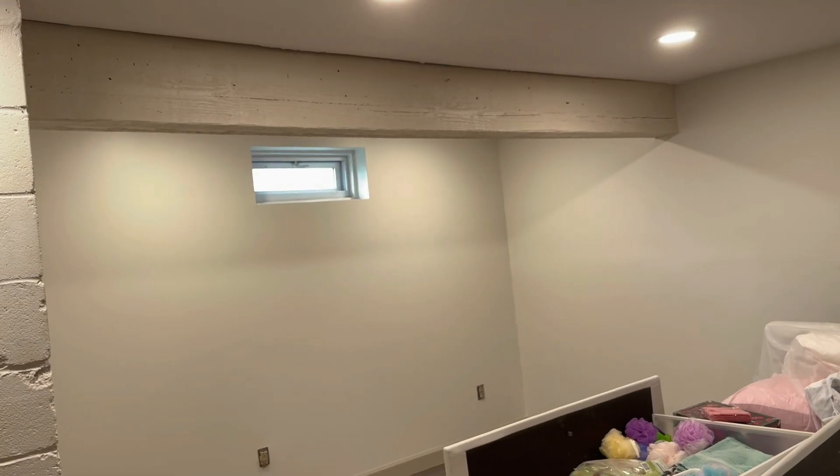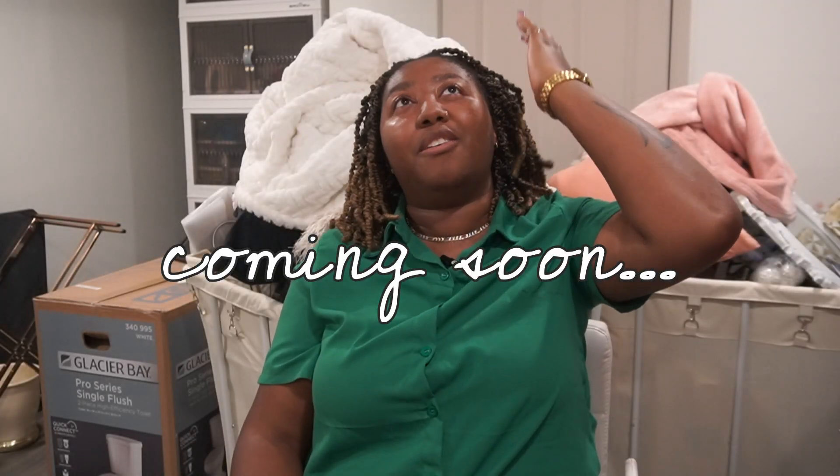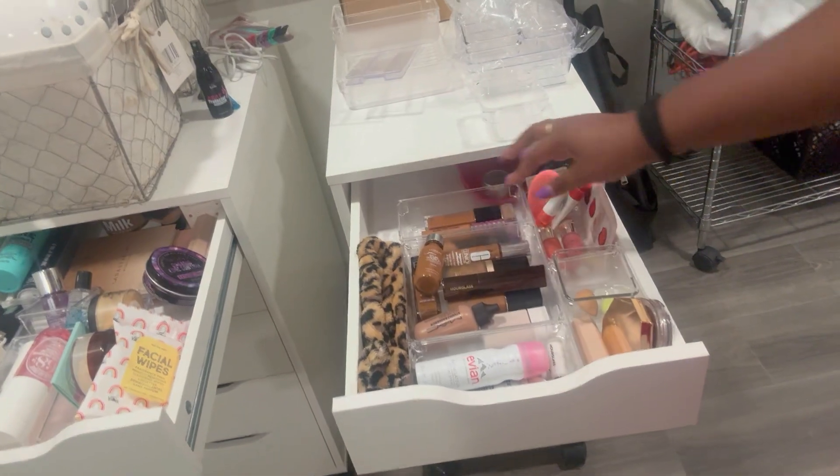The bathroom is the last thing that has to be done. I can actually start organizing my place now — there's still trash to clear out, but I can slowly start putting my room back together. I'm so glad they painted that beam — it looks so good. I spent a lot of time picking out colors and going through paint swatches, and I'm very pleased with how it turned out. I now need to build my desk so I can start working properly next week, instead of sitting on this blow-up mattress that's been killing my back. I'm so excited to start getting this place together — but I'm so over the fact that the bathroom hasn't been started and we are like 10 days away from September.